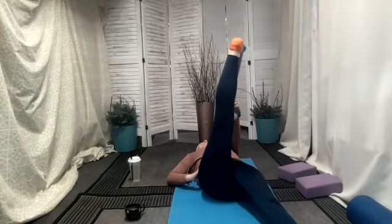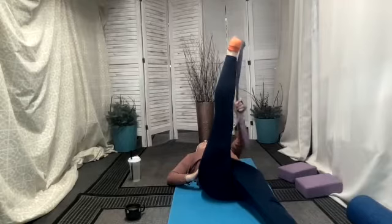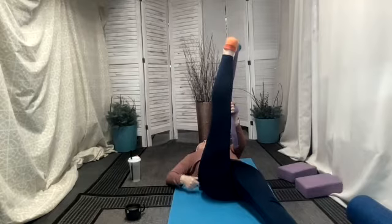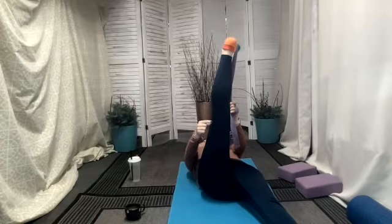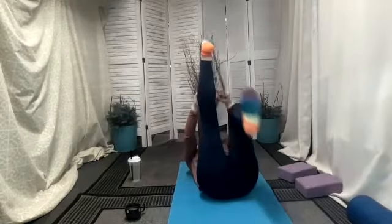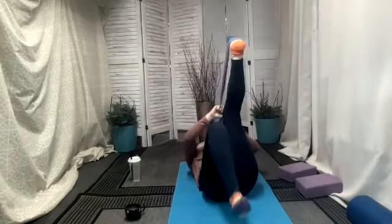And if you can't feel that in the IT band, just reach through the heel more because it's quite the burn in the IT band. Like right from basically the hip all the way down the side of the thigh to the knee and then beyond. All right, and inhale, come back to center, take the left foot into the strap and right leg down.